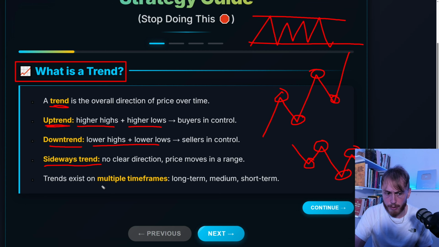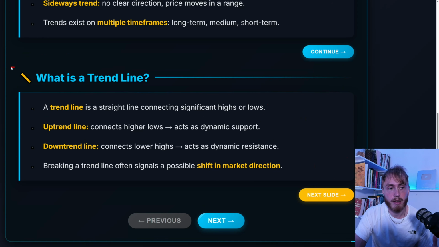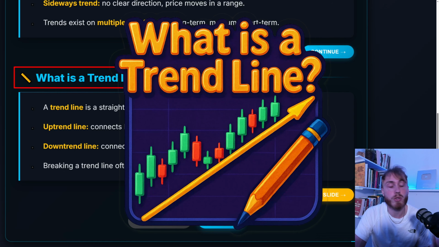Another very important thing to notice right away is that trends exist on multiple time frames. In fancy words, we say that trends are fractal, meaning that within every impulse move, we also have small trends. And within the pullbacks and impulse moves, on the next time frame, we have small trends within that as well. So you will find trends on the daily time frame, 1 hour time frame, 15-minute time frame, and so on and so on. But right, now then, what is a trend line?